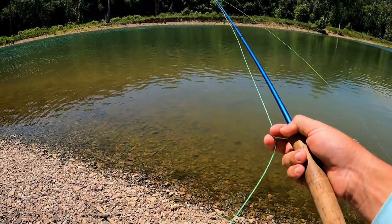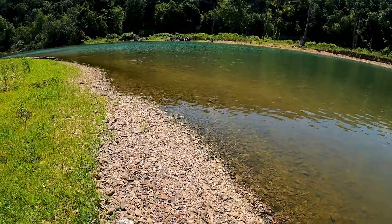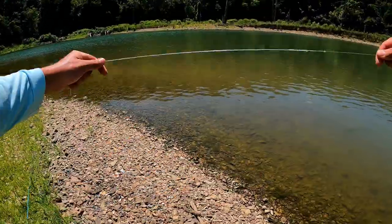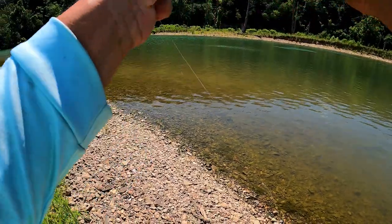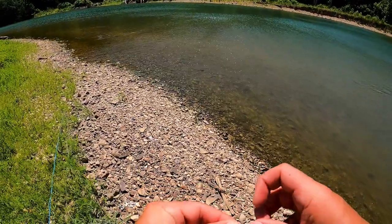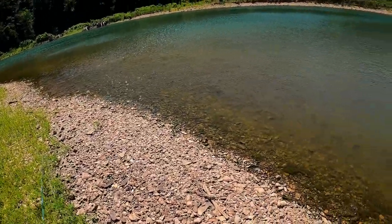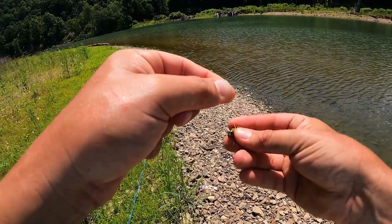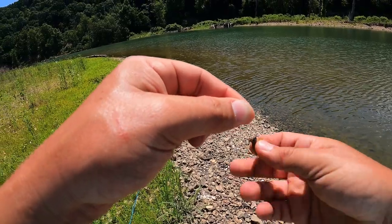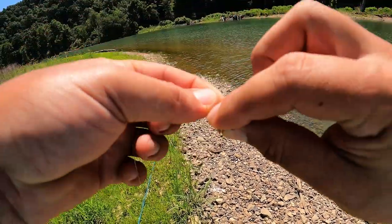Hooked it, and I can't tell if it broke off or, damn it, broke off. Damn it, there was a little knot in my line. That sucks. It's a good sized fish too. I don't know if it's the same fish or not, but it's in the same spot, possibly the same size, right there where that fish I just broke off on was.